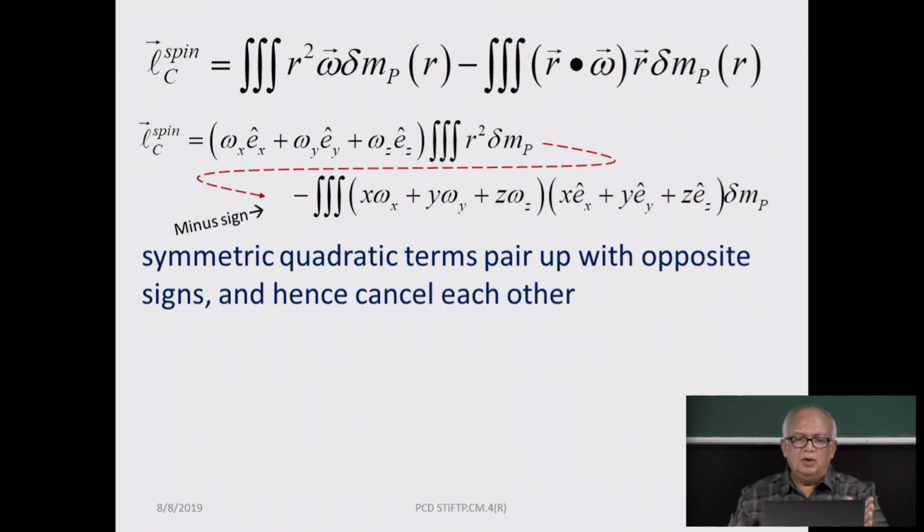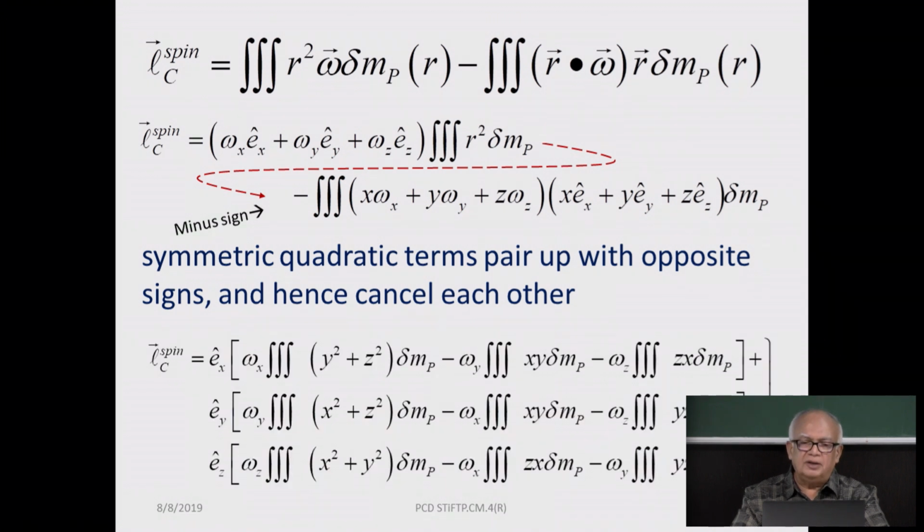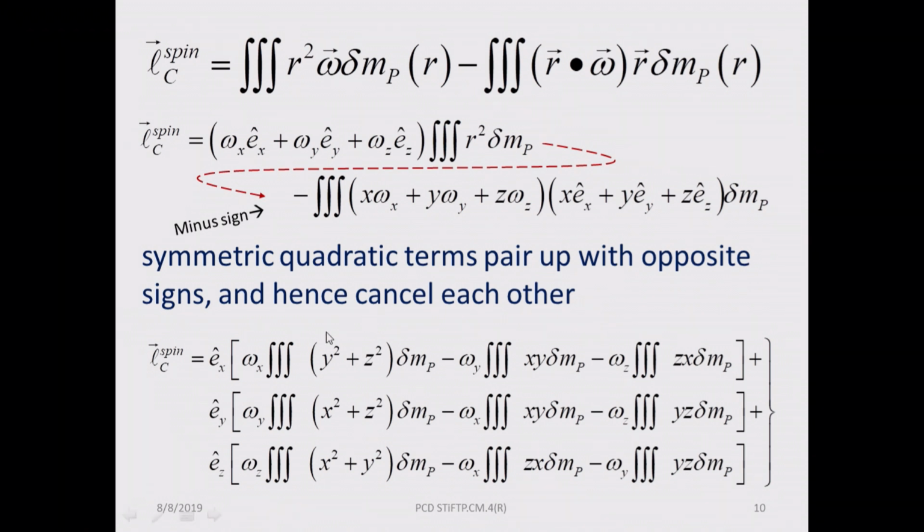Okay? So there is this symmetry because of these quadratic terms, and those are the terms that get cancelled out, and the remaining terms will add up to give you the components of the spin angular momentum along x, y and z coordinate system, and they will be given by these integrals. Now this is a fairly messy integral to work out. Depending on the shape of the object, okay, you have to integrate y square plus z square.